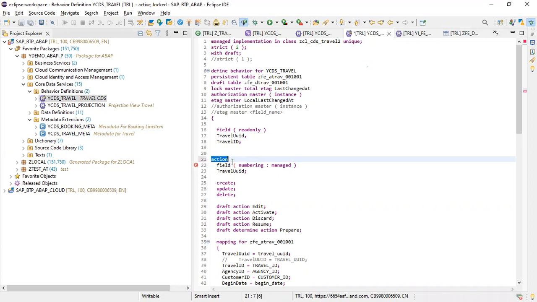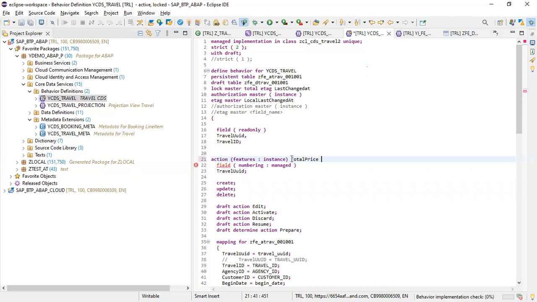There is a keyword called action, and along with the action I have to define a feature, and that feature should be instance instead of global. Then put the name. I just need total price, so I'm putting total price.